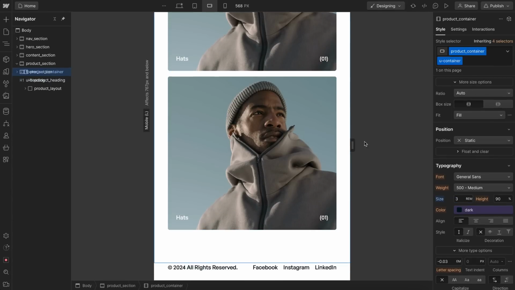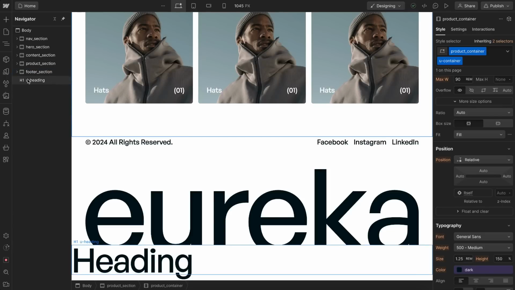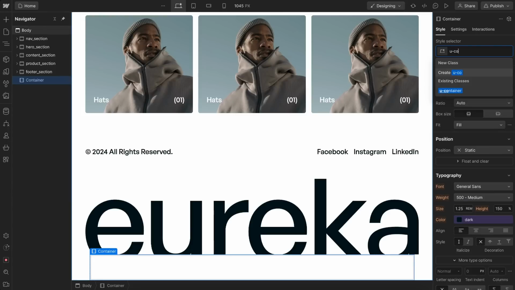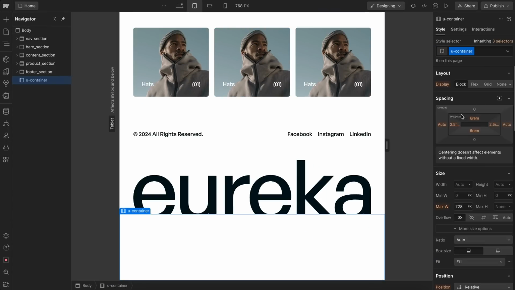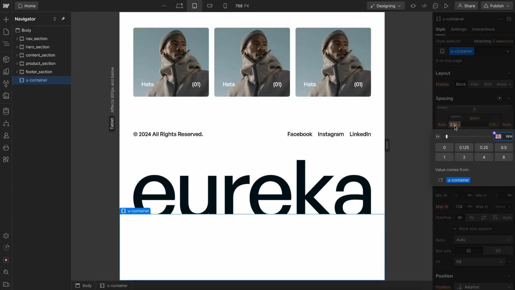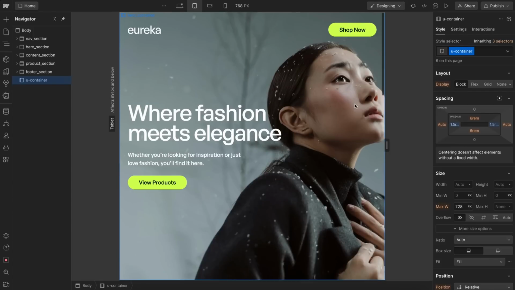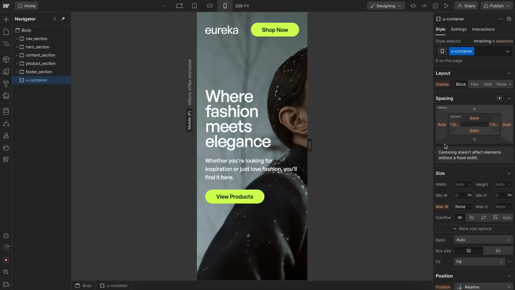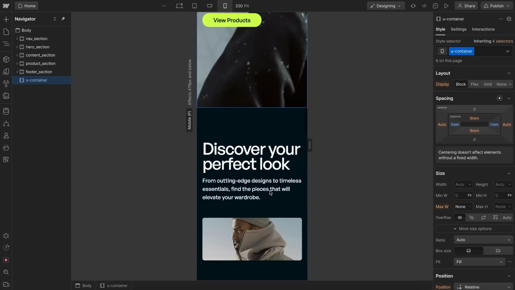Now, we do have way too much left and right padding on all of our containers. And instead of going to each container one by one, we can just drop in a container, give it the class of view container. And here on tablet, we might change that left and right padding to maybe be something like 1.5, and I'll hold Option Enter to apply to both sides. So now across all of our containers, things are a little bit closer. And then on this last breakpoint, we might do 1 rem to bring things even closer together to the side.